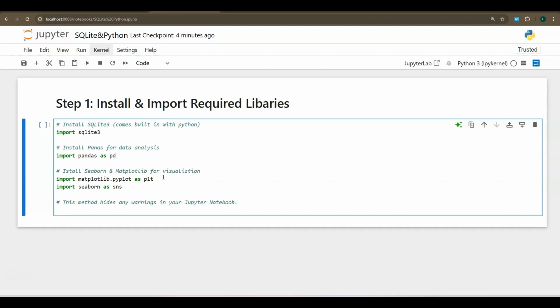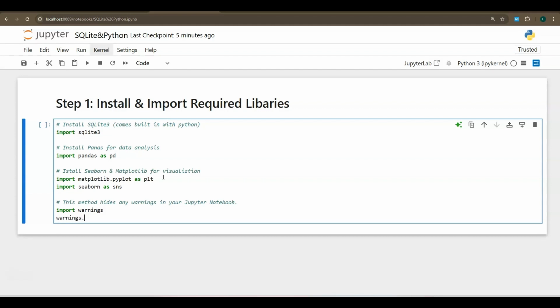So sometimes when you run a code, you might get a little warning sign and it shows just basically your path, something like that. So instead of just seeing that, I want to just go ahead and ignore that warning. So that's what this is for. So import warnings, warnings.filterwarnings, ignore. And you close that with the parentheses.